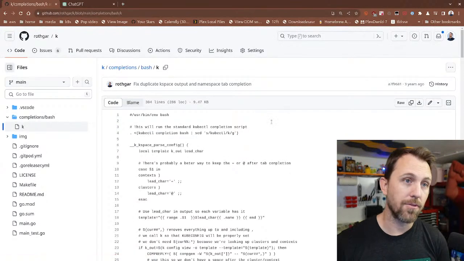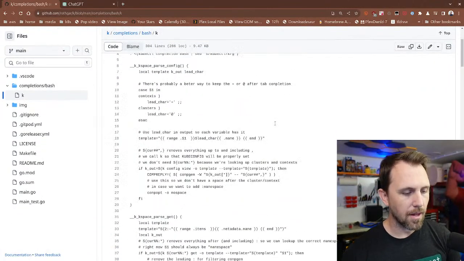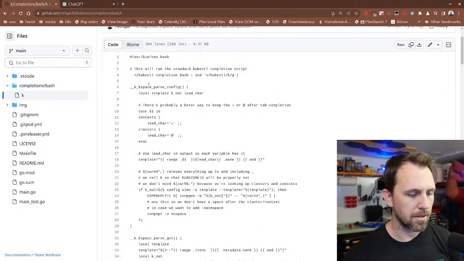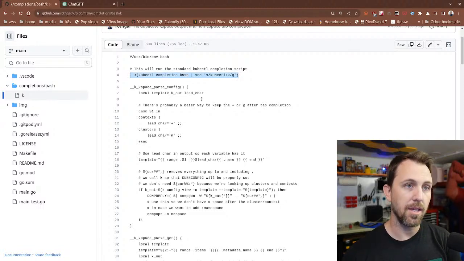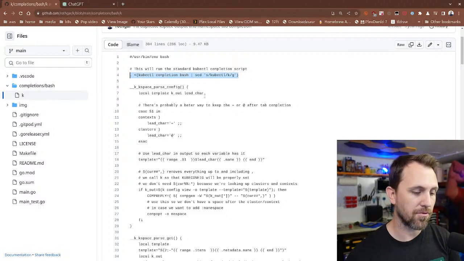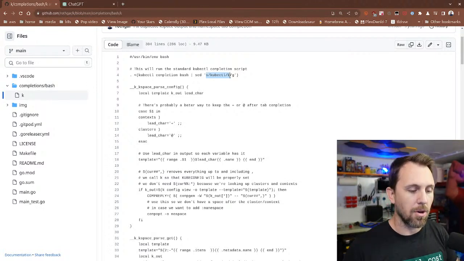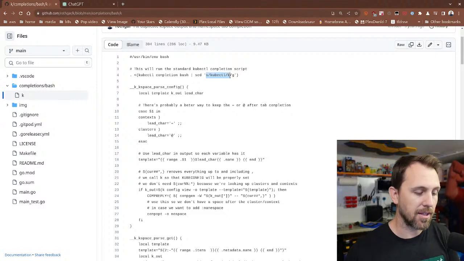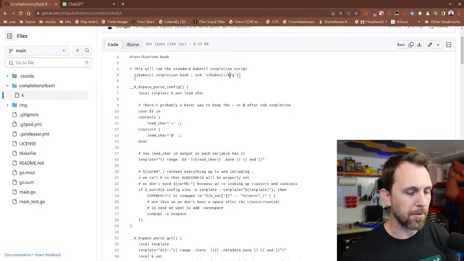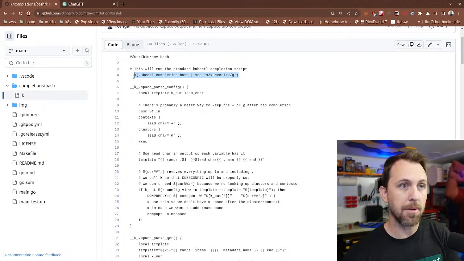Here's what I was doing for tab completion. I was sourcing the initial tab completion from whatever kubecontrol command you had, and then I was replacing it with K, because that's just the whole thing: export it out, replace all the kubecontrol stuff with K. People often do that when they have the alias anyway. This is a normal thing that people are doing so that they get K tab completion for all their stuff.